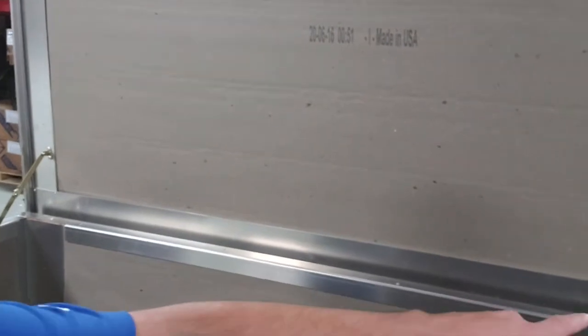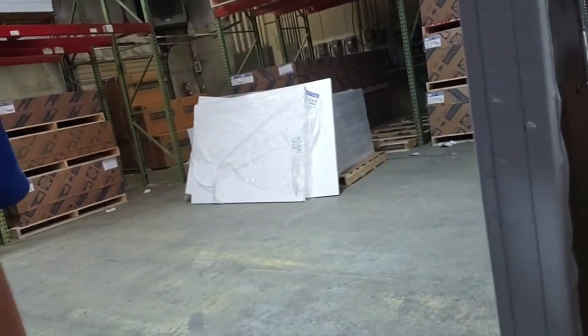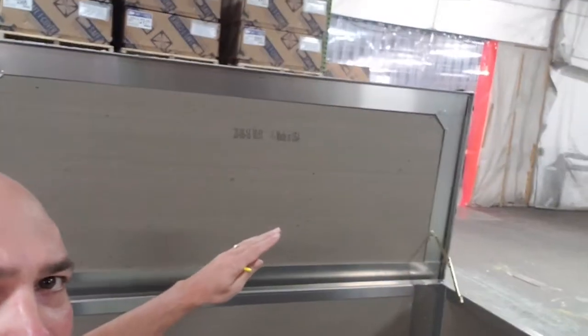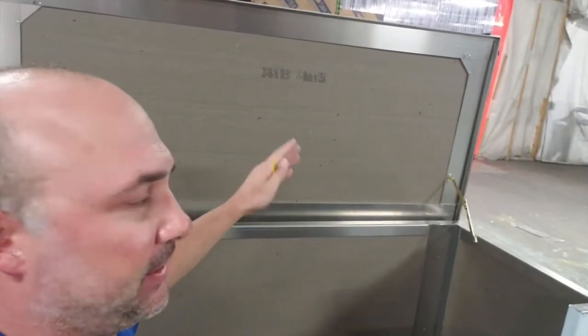As you can see, this particular model has a lift-up roof using these brass hinges, and then to close it, all you do is release that hinge. They have these latches inside, as you can see here, so it keeps everything nice and tight when you have the roof down. The roof feature is wonderful when you need to replace pump equipment — you simply flip up the roof and pull out the equipment you need.